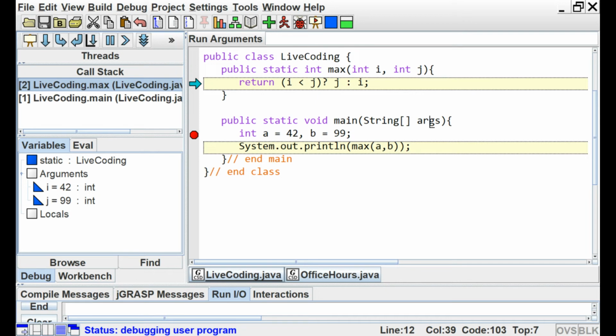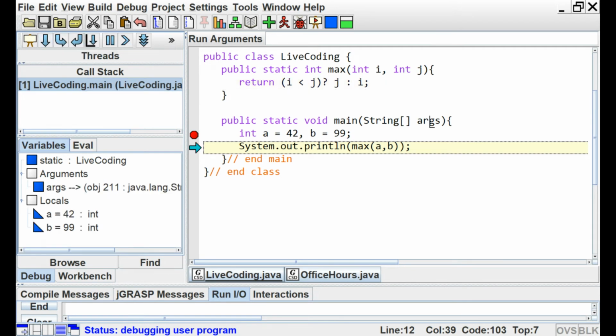What is the incidence of this? What is the meaning of this? Well, the main thing with the stack is what I'm going to make happen right now. Let's say that I execute that line of code. When I'm done executing the code for the method max, guess what happens? The activation record disappears. So now I'm back to whoever called max. So I'm back here right after the call to max. I got a return value. Now I'm going to call println, right? But what happened is that I'm back into the memory space for the main method's activation record.